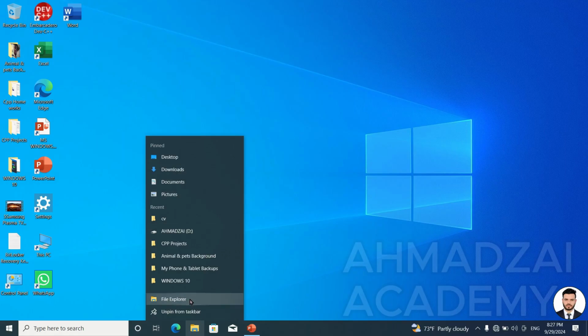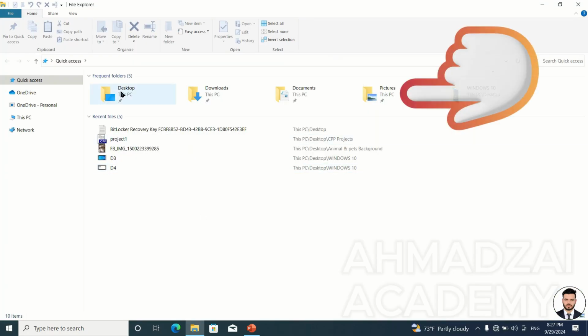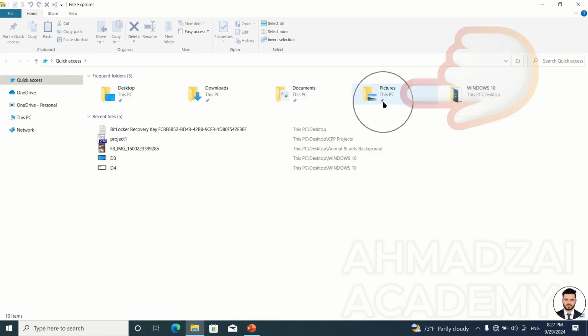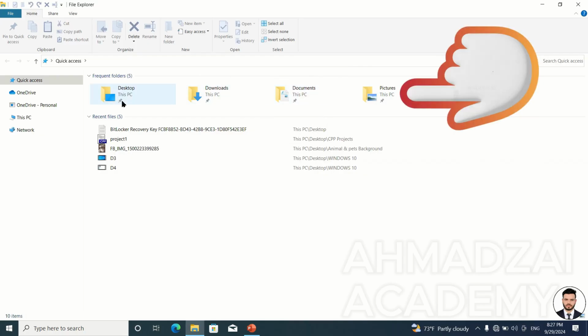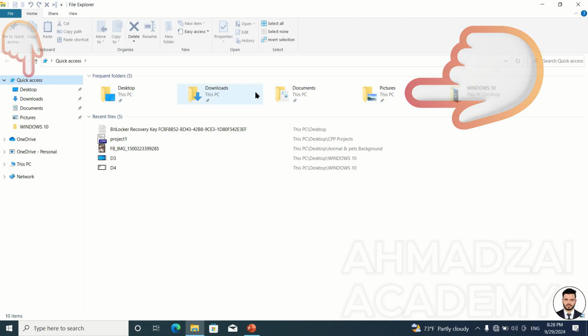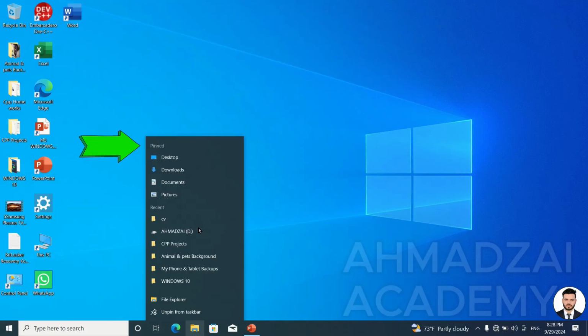Try to notice that when we open File Explorer itself, we see these folders: Desktop, Downloads, Documents, Pictures. If you see the pin icon, it means these are pinned. When you pin it here, in the end, it's right here. So try to remember it's called Quick Access. But try to note that these 4 are pinned. When it's pinned here, it also shows up here, in Frequent Access, and it shows up here too. The same 4. Again, in the same way, we can pin other folders as well.